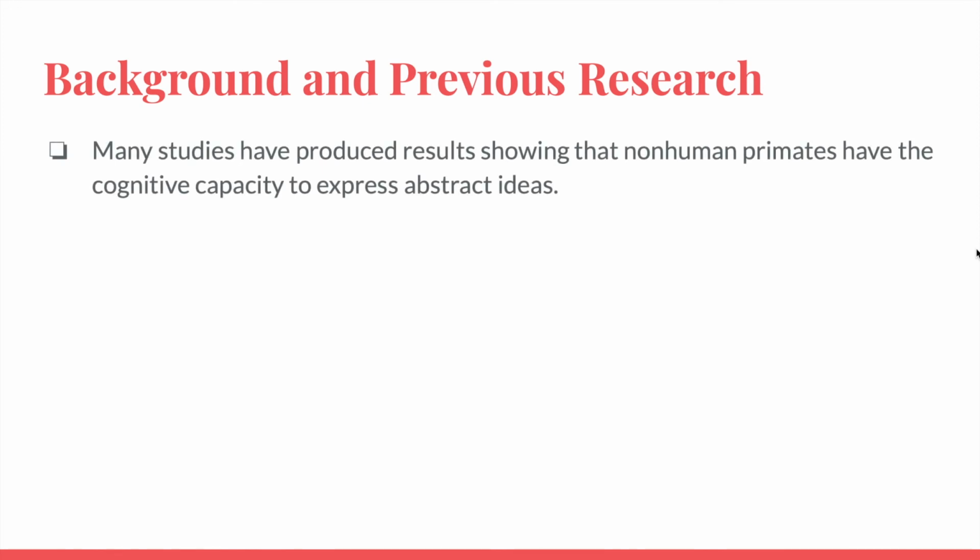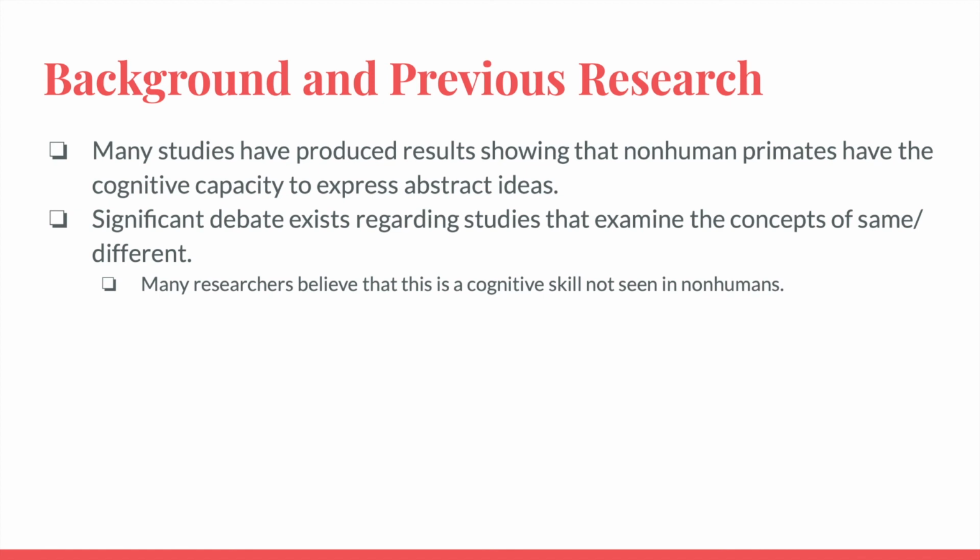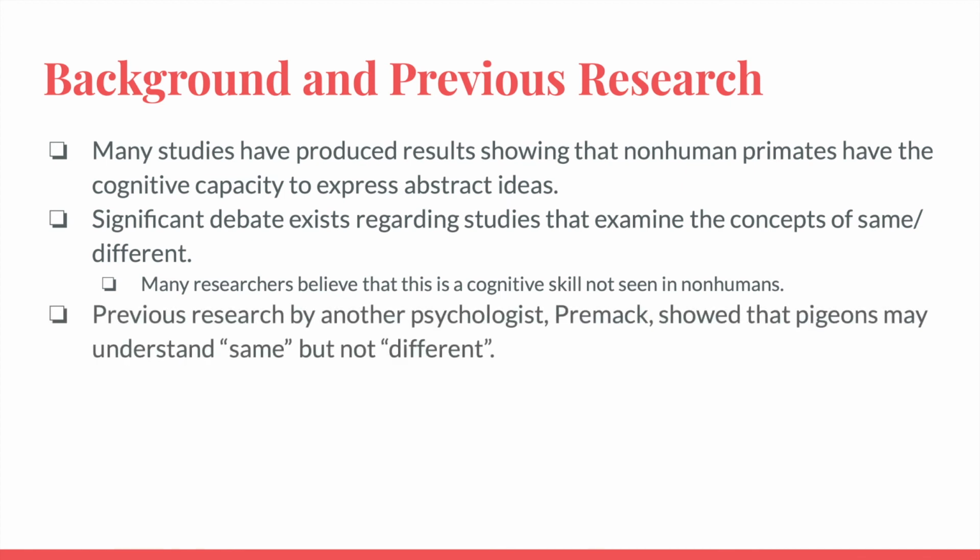Many studies previous to Pepperberg have proven that non-human primates have the cognitive capacity to express abstract ideas, such as the concept of same and different. However, there is a significant debate relating to studies that examine the concepts of same and different. And many researchers believe that this skill is not seen in non-human subjects. Previous research from Premack, an additional psychologist, showed that pigeons are capable of understanding the concept of same, but they do not understand the concept of different.